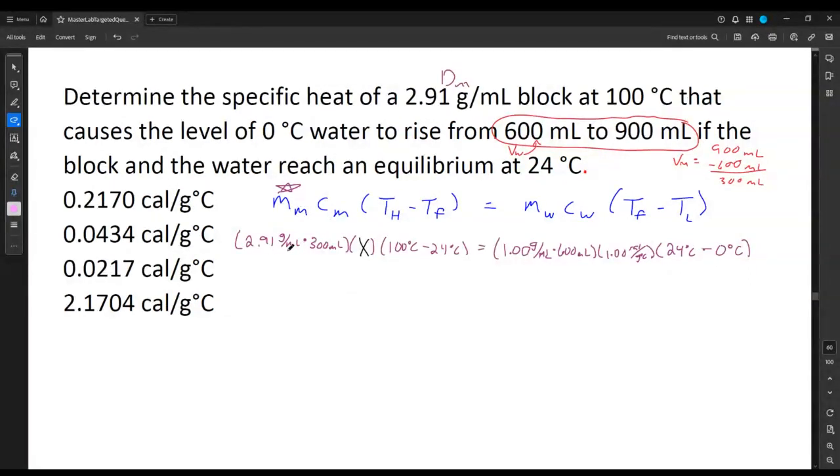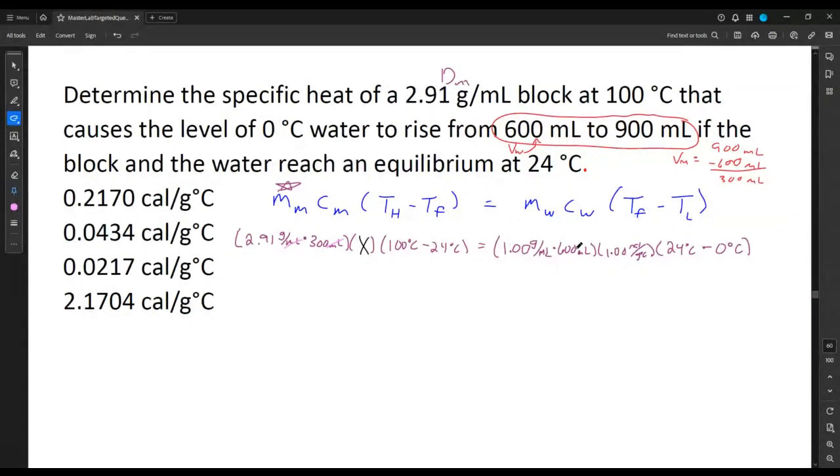So we can look through a bunch of stuff with units. Milliliters here will cancel milliliters here. Similarly, these will cancel, which allows the grams to cancel. So that's already a lot of this gone. Then our Celsius units here will combine and cancel with these as they're combined. The only units left I have now are the ones for specific heat from the water. So it should make sense that even if the number is considerably different, the units on specific heat for the metal would be the same units as for the specific heat of the water. Okay, so believe it or not, that's a good chunk of the way to where we need to go.